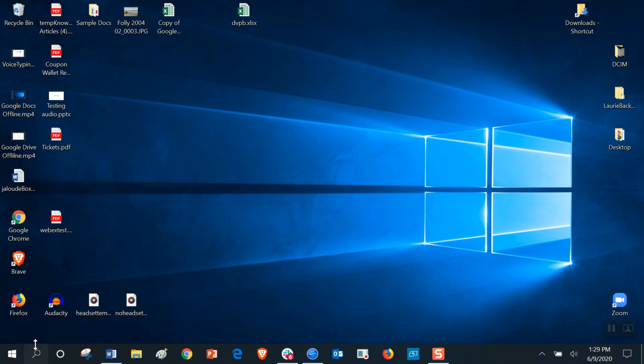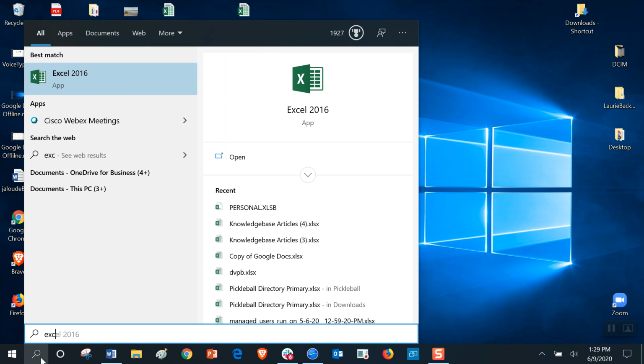If I typed Excel, I only got as far as EXE before it found it. I could find Excel and start it. So any application that you use a lot that you don't have pinned, you can quickly get to it with the search. Now, the other things you can get to with the search: it searches not only for applications with that name, it searches the web. And notice I only got as far as EXE, so it would have searched on that. Additionally, if you have documents opened with that application, they'll show up. The recently opened ones will. If you had a document that had the word Excel in it but was not an Excel file, maybe a Word document that started out Excel, you'd find that as well.